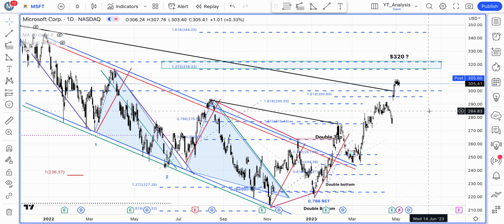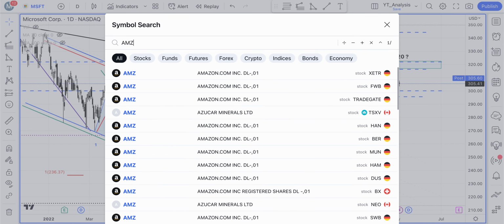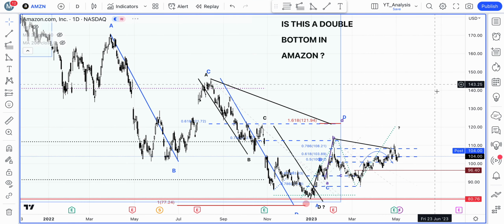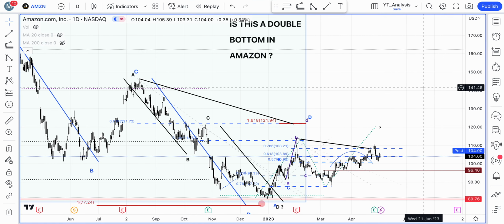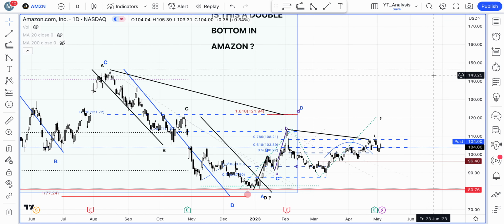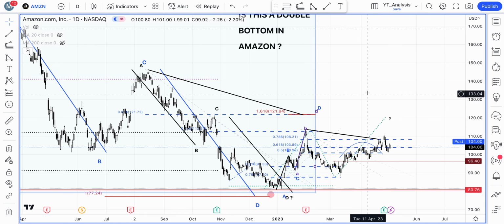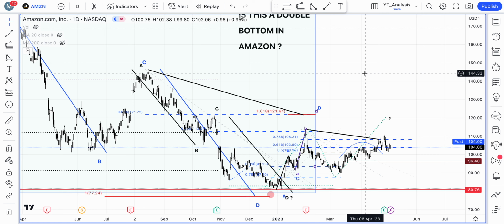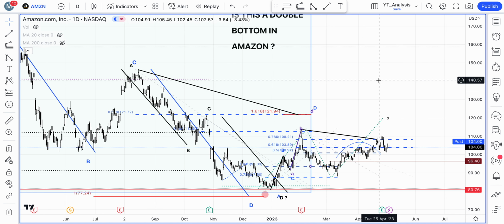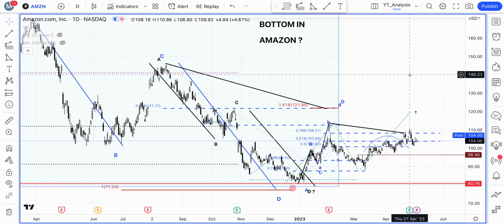Okay guys, so let's take a look at Amazon quickly. So there we go. The Amazon stock has been pretty weak, especially if we compare it to Apple or Microsoft. And I think one of the reasons is that the Amazon stock comes under the discretionary spending of consumers, and they also seem to be having some slowdown in their cloud business, which is the more profitable side of their business.